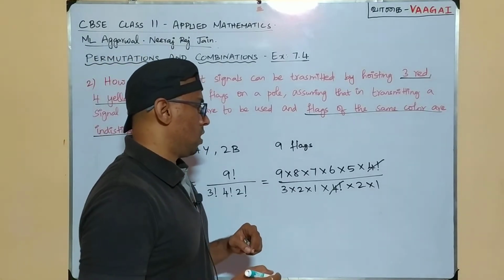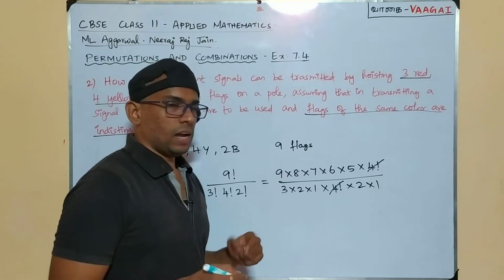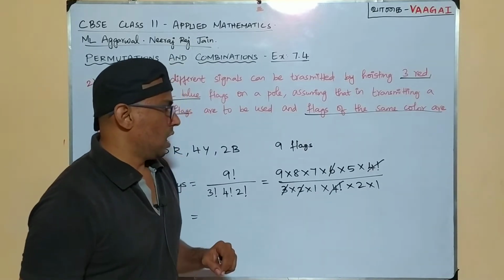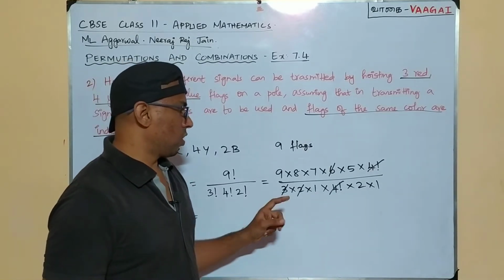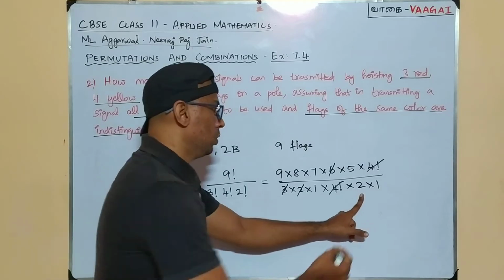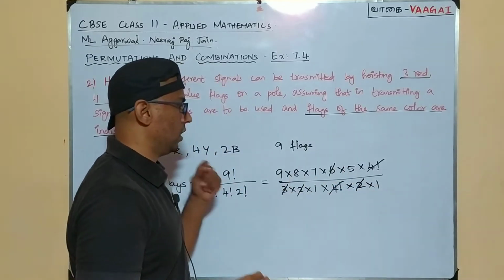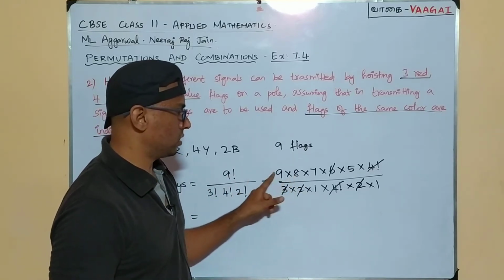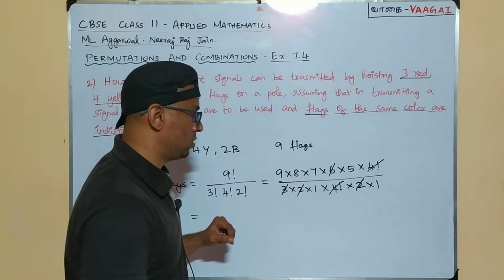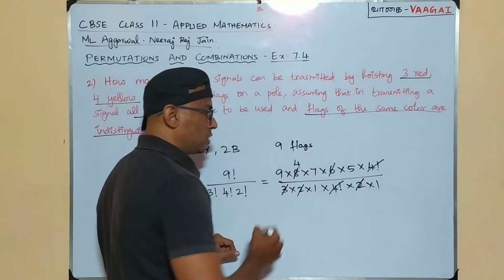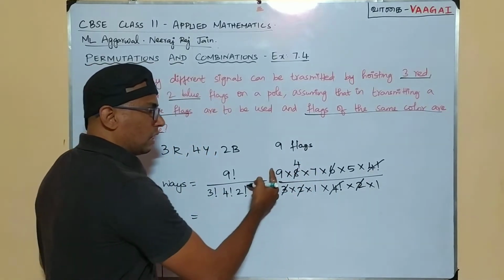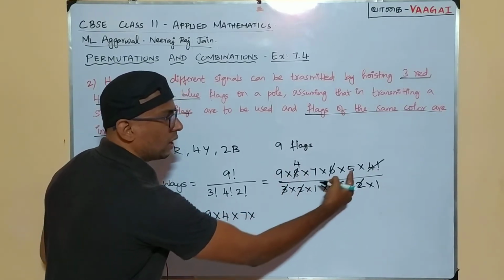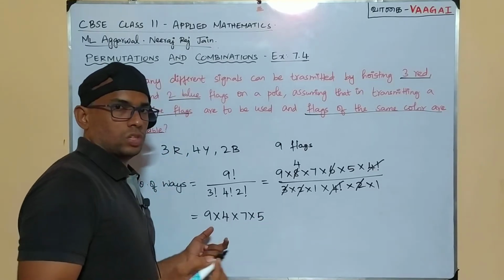So how we can cancel here is, we can cut this 3 and 2 with the 6. We can do that, right? And what next I can cancel here is, we are also left with another 2 in the denominator. So this 2 I can cancel with some number in the numerator. The only number with which we can cancel is this 8 only, because that is the only even number, right? Others are all odd numbers. So 2 and 8 exactly 4 times. So now we are left with 9 into 4 into 7 into 5. This will give you the answer, right?